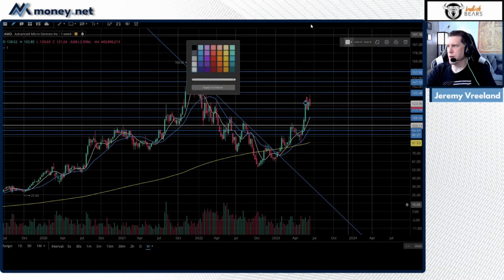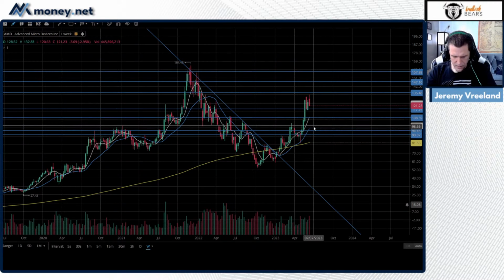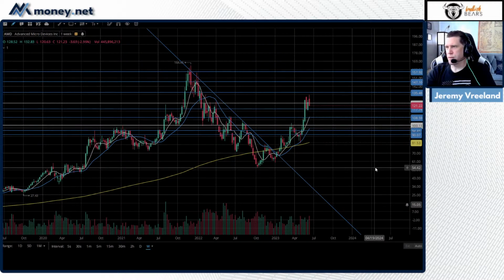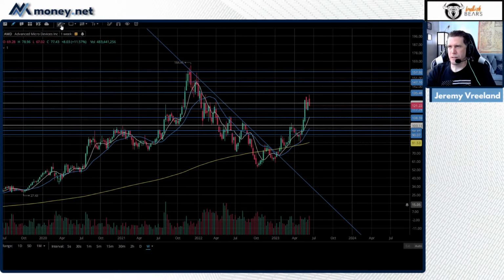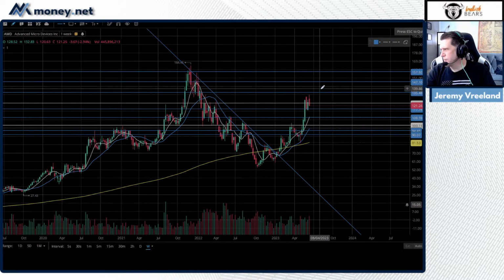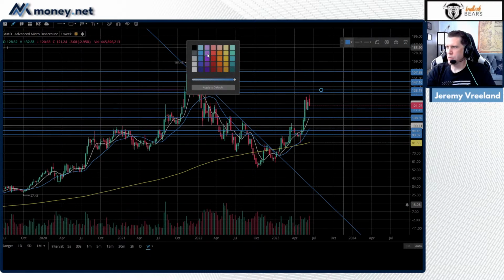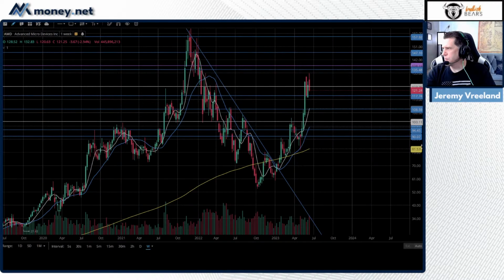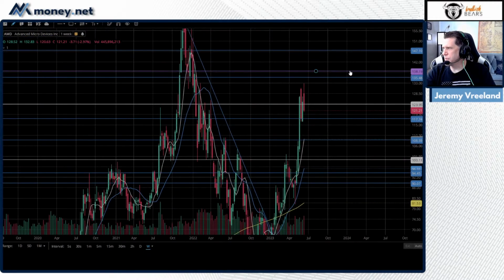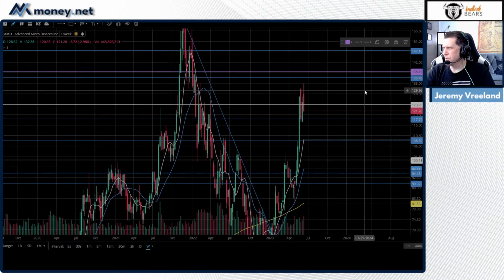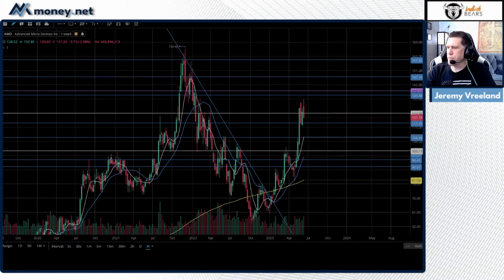Let me change that to white. And I'm going to stick the analyst target on here. They have a new target of 138 as expected price on that, and that seems appropriate. Let me get a line here. I already have a line that's close to there, so we can agree to agree. There we go. Let me stick that in a more precise area here. Sure, good enough. All right, so let me pull this back down.